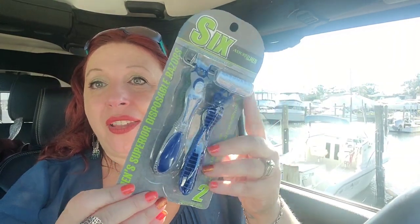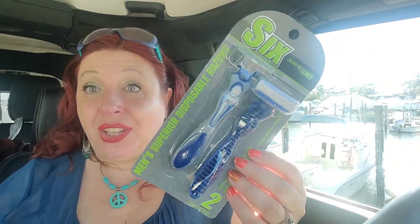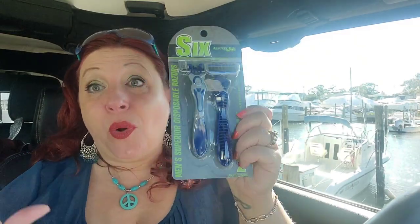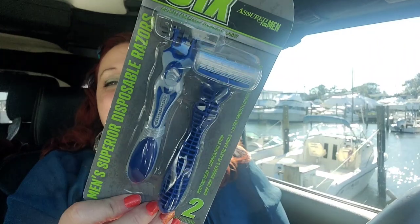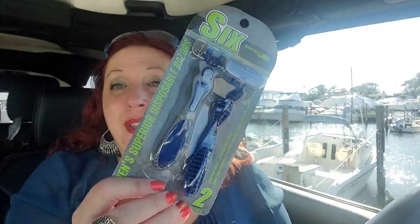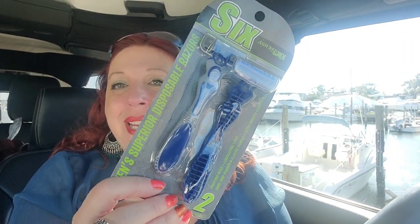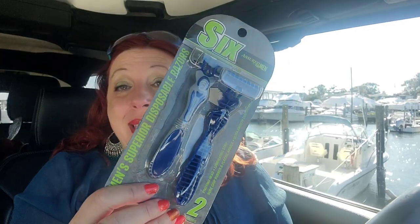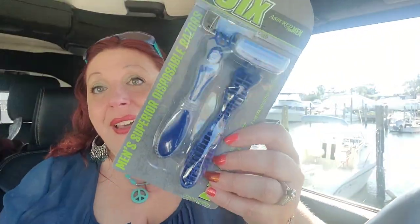It's funny — after all of the awesome brand name Sphinx razors I've found in various colors, I'm now picking up these Assured for Men razors. But my son is obsessed with all things shaving-related. I did pick up a couple of these for him — they'll probably be used up really quickly because he is like a shaving machine. He's in high school and this is all new to him, so it's a whole event.